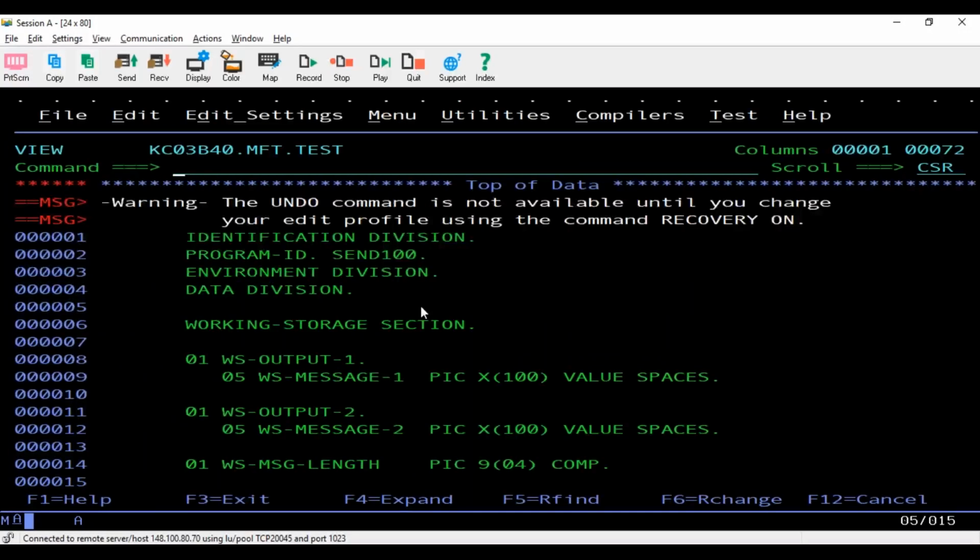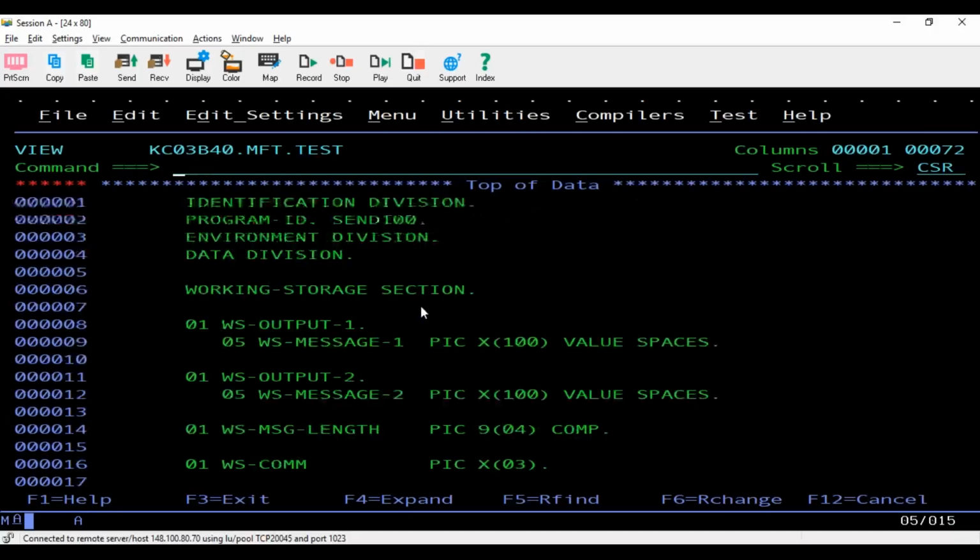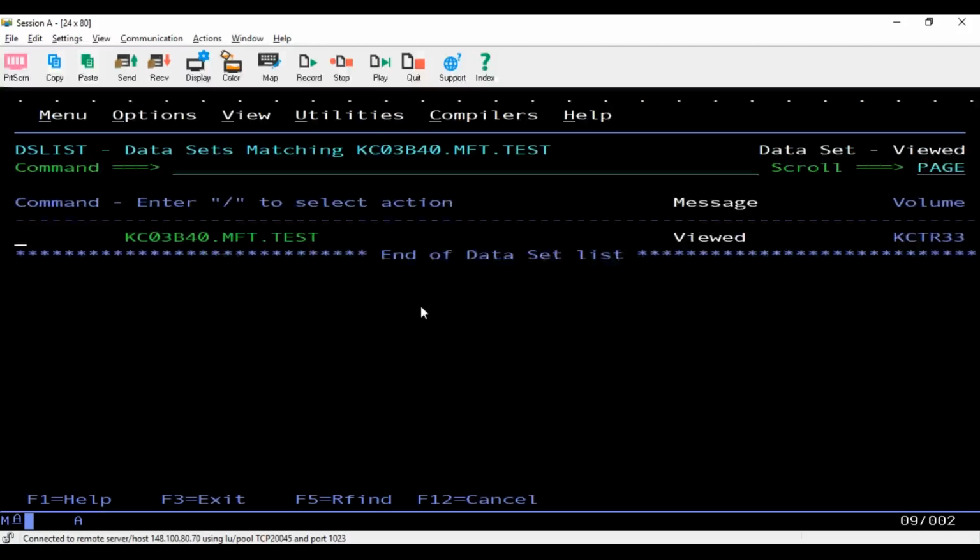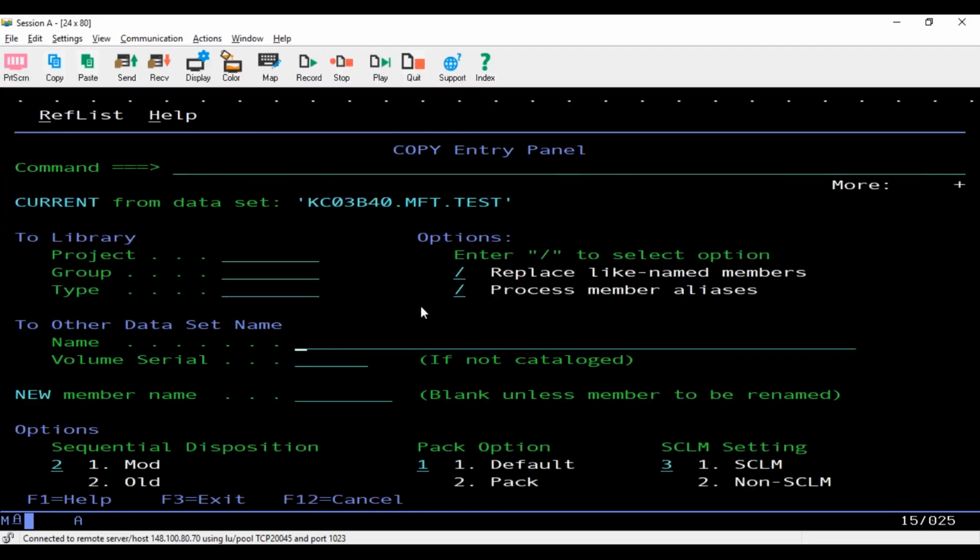Okay. And then, how do you copy that again? To a member, right? F3. Yeah, F3. CO, Charlie Office. Enter. Single quote. Give the source lib.